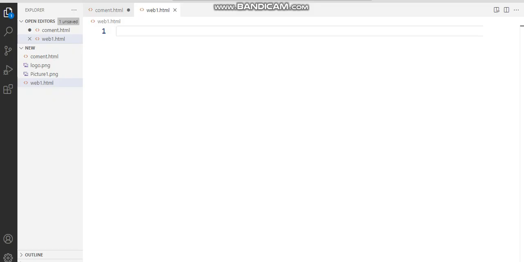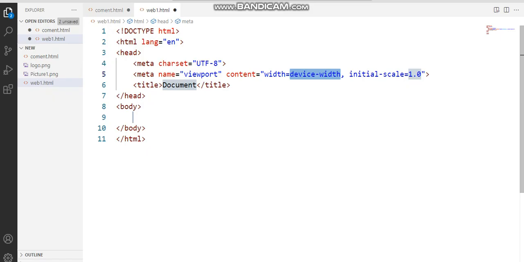Now in this web1 file, I will write something very important here. From there I will go back to the previous file. So what will I write in this file? Let's say a paragraph.